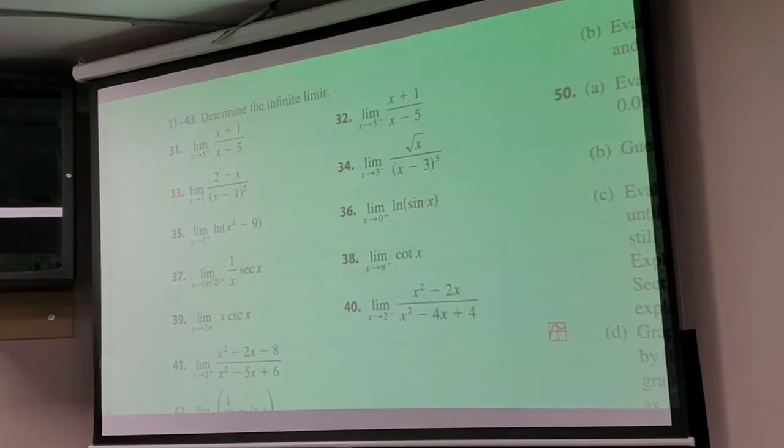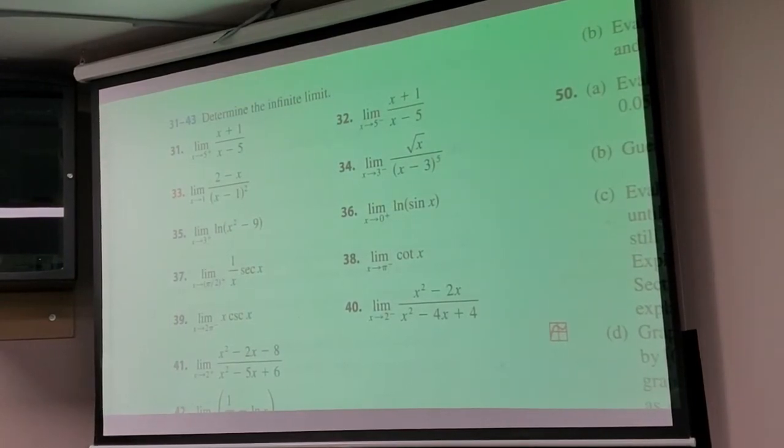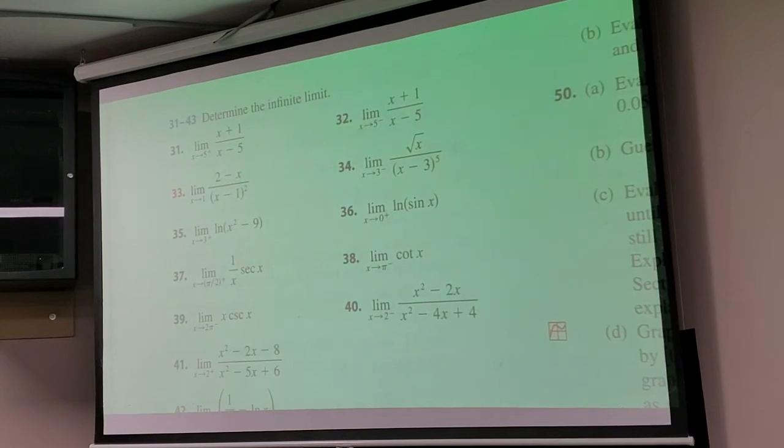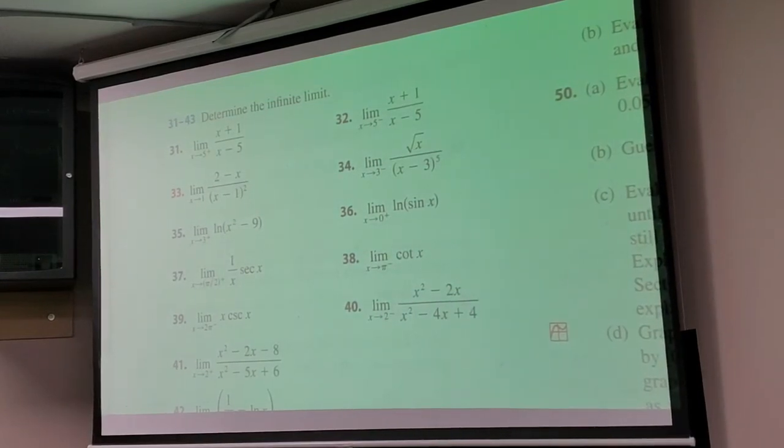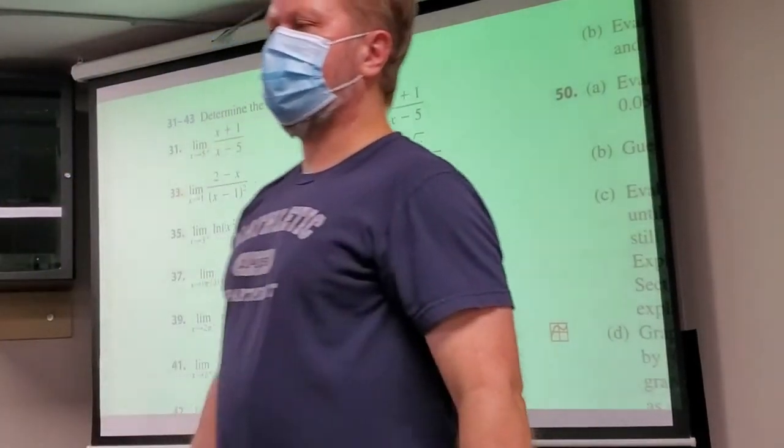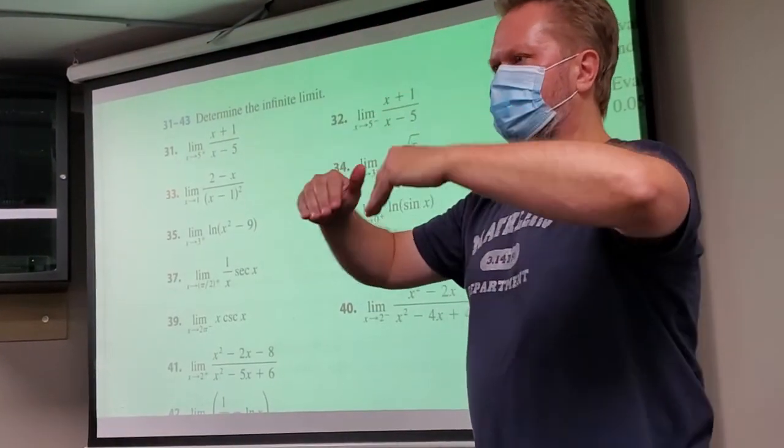It's almost hard because it's such a simple thing, right? You can plug a 2 in, and there's no problem. So use the definition of continuity. You would technically just have to write the limit as t goes to 2 from below, plug it in. The limit as t goes to 2 from above is the same. It's just getting you used to the parts of the definition of continuity.